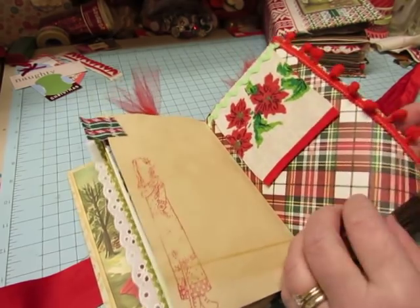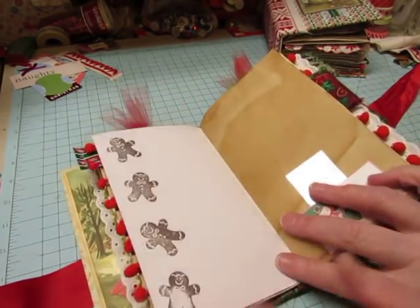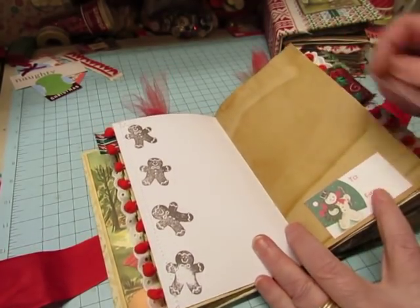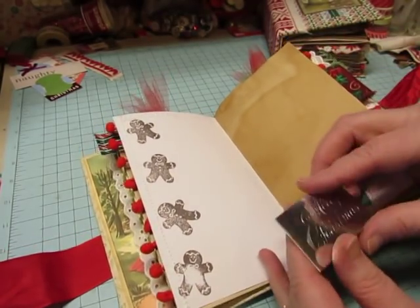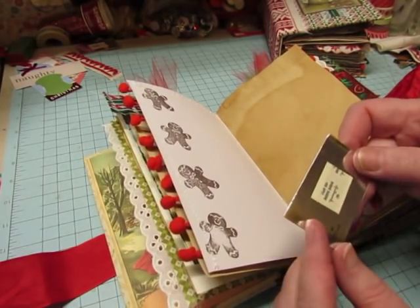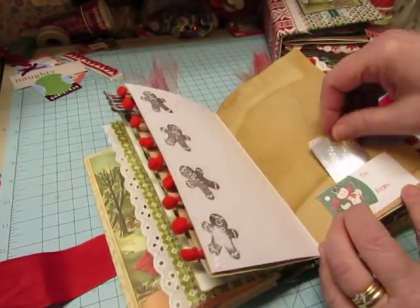And this is a cardstock plaid paper that I got from Hobby Lobby. Some gingerbread men there. Here's a printable, and this is a vintage gift tag. I don't know how old it is, but it is vintage. And I just tucked it in there. You can write in it.